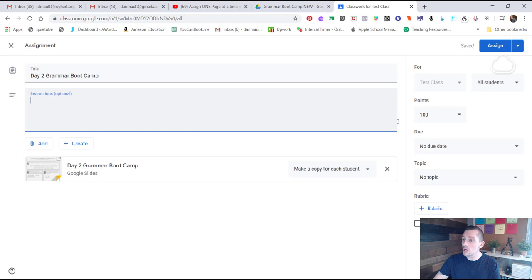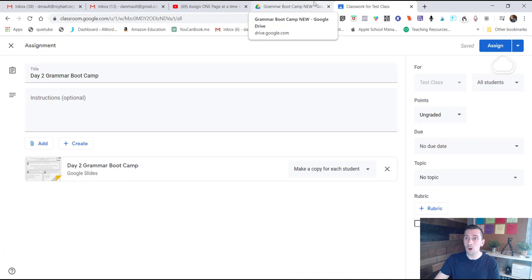You might want to give instructions, you might want to put in a due date, you might want to put in the topic as well. You could do any of those things. If you're grading it, you could keep that there. If it's ungraded, you could click here, and then you would go ahead to assign. Once this is assigned, the student is no longer going to be able to see that entire document of 21 pages, but now they're just going to be able to see that one file.